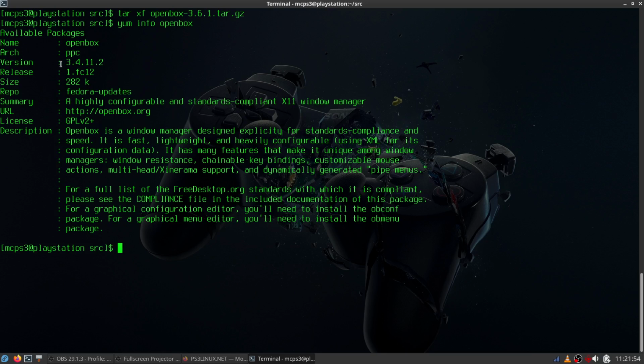See, the version number here is 3.4.11.2. So this version, the one that's shipped with Fedora 12, is a little bit older than the one that we're going to be building from source.